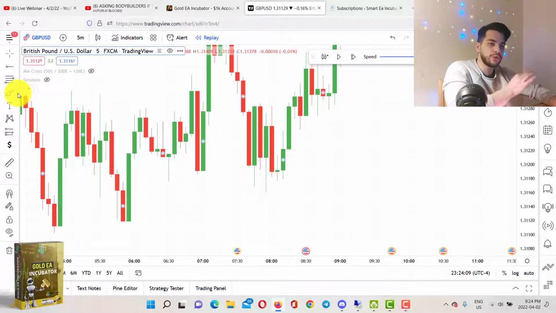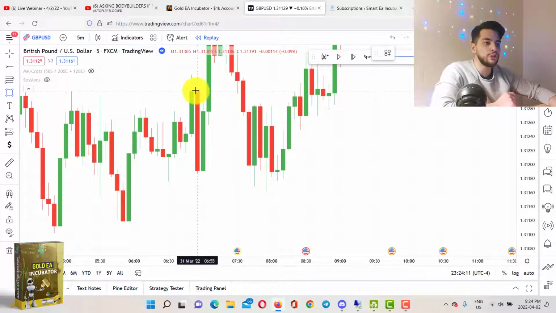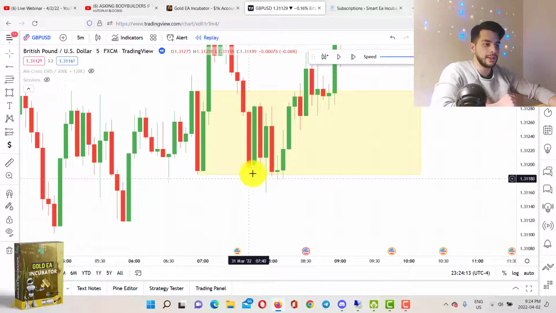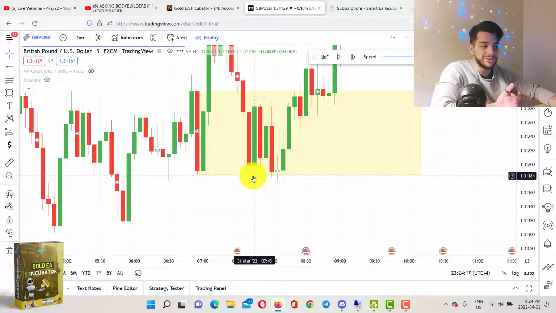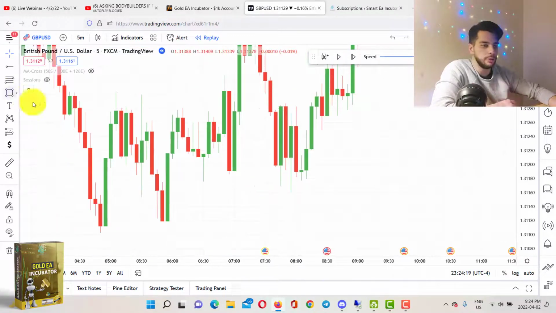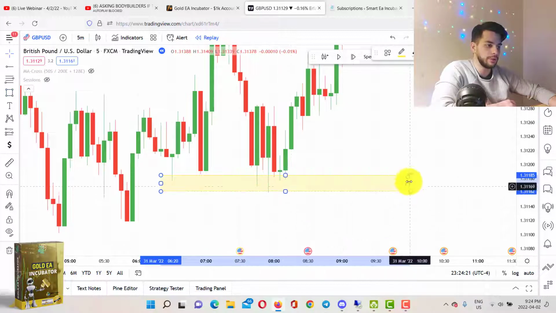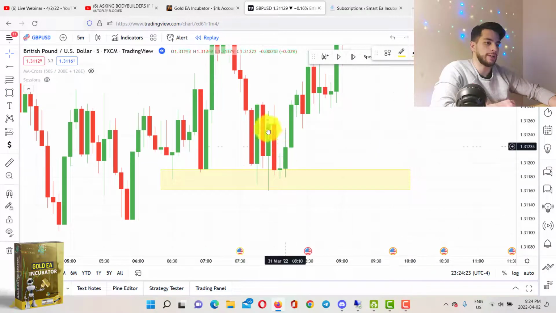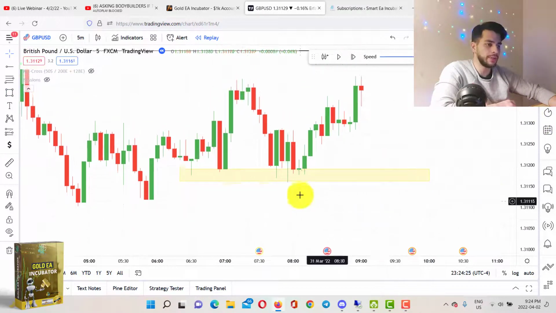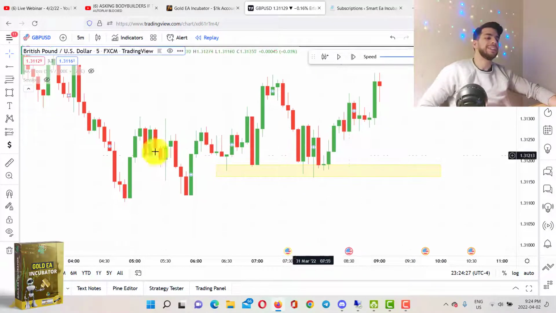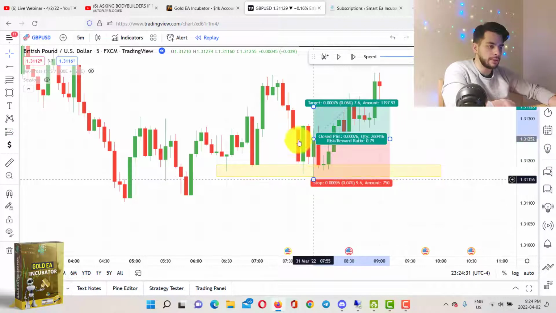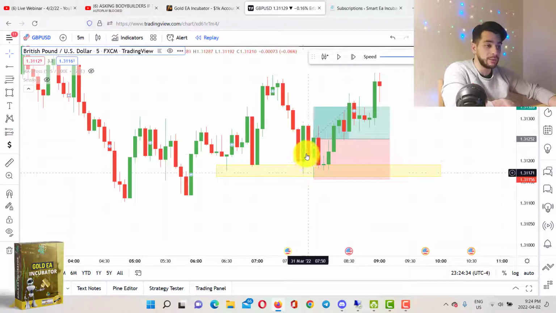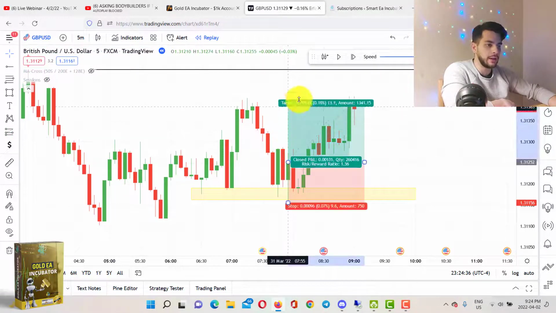As soon as your zone gets invalid, you need to delete it, guys. When you see that, you need to remove your zone. But if you want to trade support and resistance levels, then you can just wait for this one, say, okay, we have a really good support right here, and we have this one right here, and then after that we have this liquidity grab here, then you can take your long position. So if I take my buy position here and put my stop loss here after it is stopped out this one, then I can confidently take my trade.